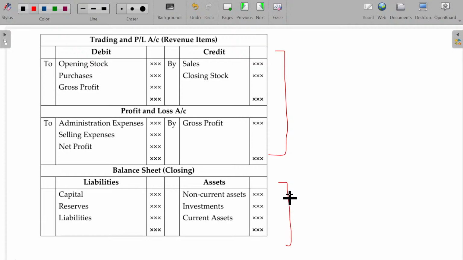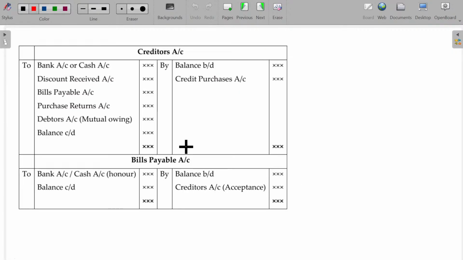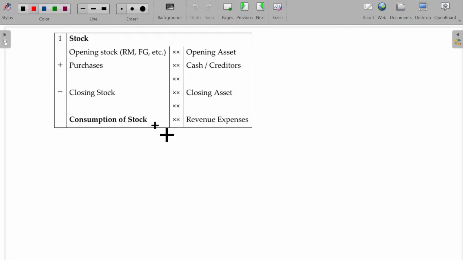Similarly, instead of income and expenditure, we have the trading and profit and loss account. So first block trading account and second block P&L account. That's how we can study here. Apart from that, we learned what? The treatment of some special items like stationary stock. Opening stock plus purchases minus closing stock. Finally, you'll get the consumptions of stock.